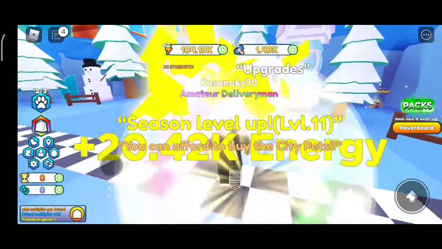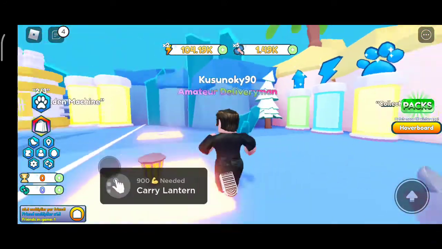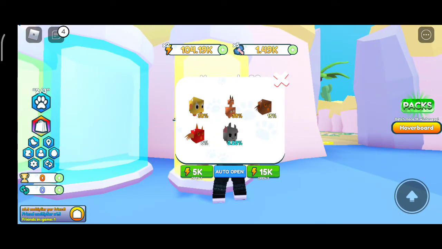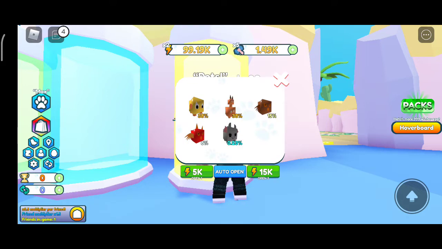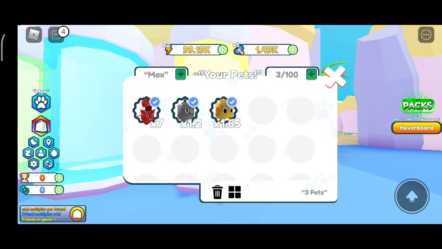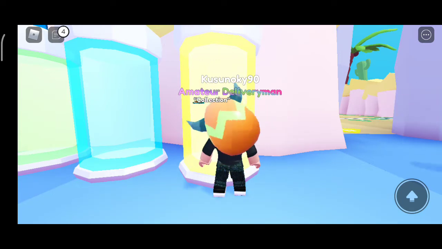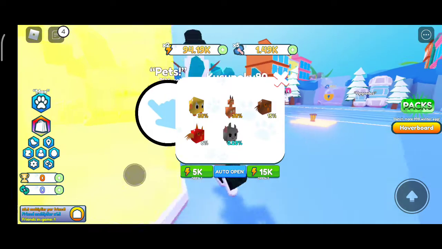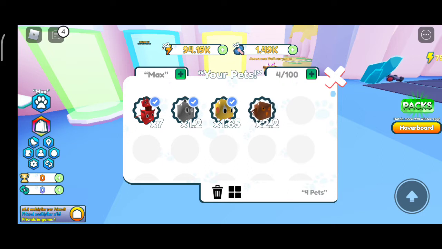Pet. 4,000 just to go to the other world. Well, to the other place, to the other location. Let me see how much these pets cost. It costs that. Why not? Let me see one. I didn't see exactly what I get. So you can have a max of how many pets? 3 pets. 100 and owl. Ooh. Rare. This game is stupid.